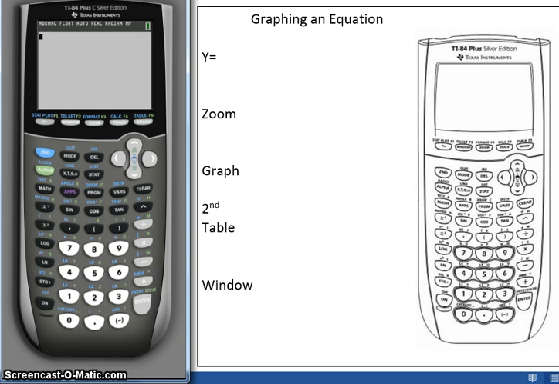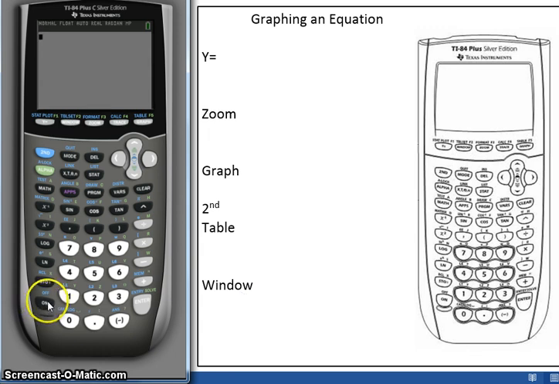Now, it doesn't matter which version of the TI84 you have, it's still going to be the same keys to do the same actions. You're also going to need some colors because we're going to be highlighting keys on the graph. I'll be using 4 different colors here, just so you can get used to where some of the keys are located, and you have this guide.